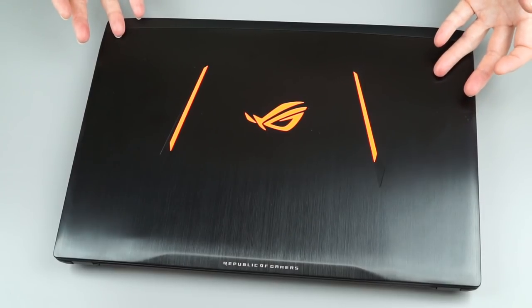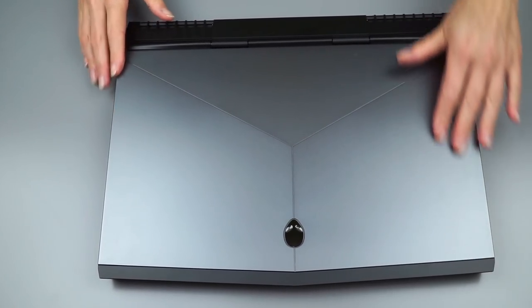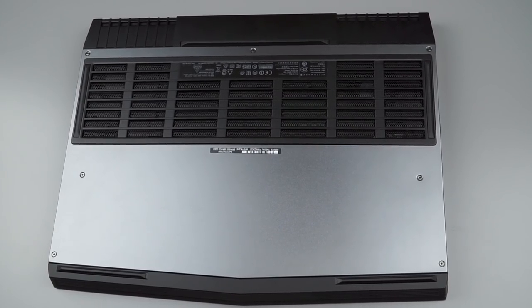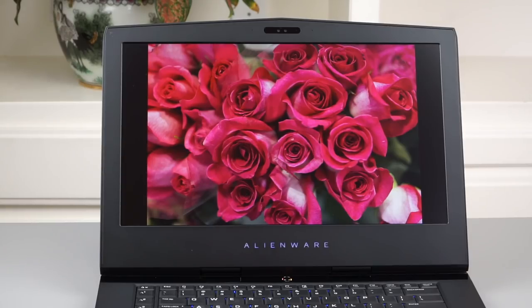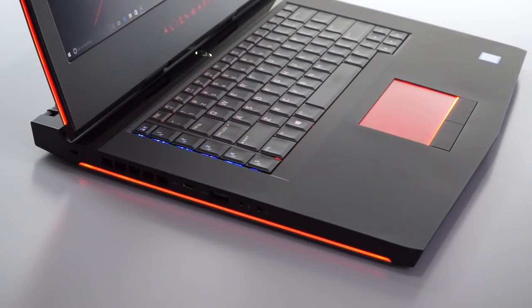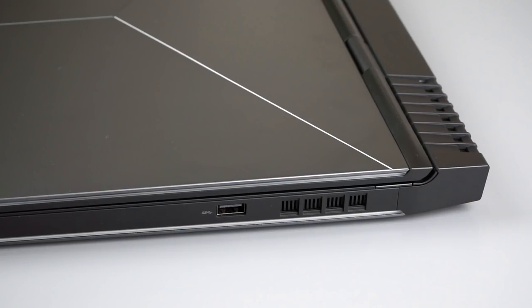For those who don't mind more size and weight and want it to run a bit cooler, there's the Alienware 15 R3 at 7.7 pounds. It starts at $1,350, but the desirable configurations are around $1,600 and up. Lots of ports, lots of drive bays, built like a tank yet still slim. It has the same three display options as the 17-inch: you can get G-Sync, Optimus, a 120Hz fast-refresh panel, or even 4K.